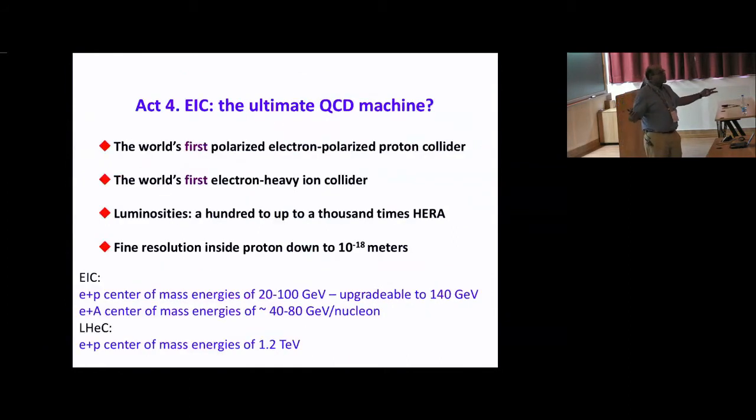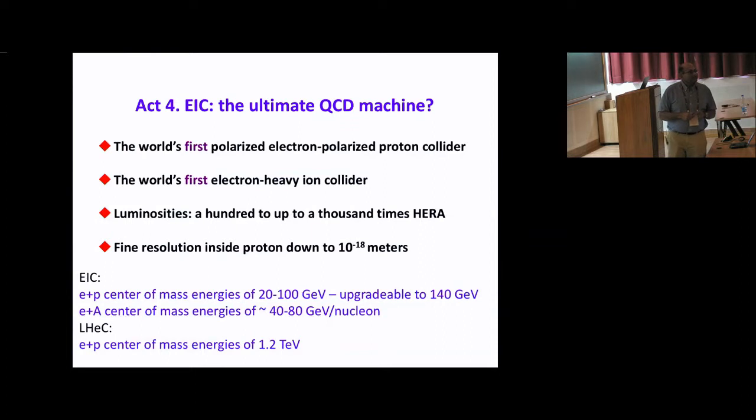So Act 4. I told you what the problem was. I hope you still remember. It's about the fact that we know nothing, so that we don't know where we come from, that there's this essential mystery to QCD that we don't fully understand, and that has to do with confinement and some of the emergent phenomena of the theory. And then the second act was about how we actually have some benchmarks which are very powerful and very successful and shouldn't be dismissed and should be thoroughly appreciated. So that was Act 2, and Act 3 was just to tell you all the things we don't know, that people in other fields take for granted. And here's Act 4.